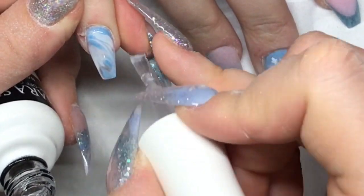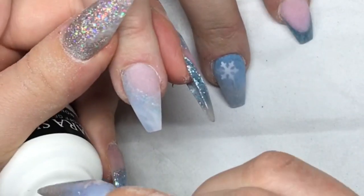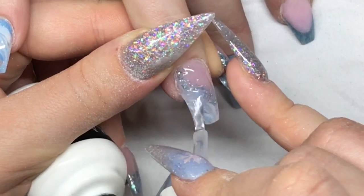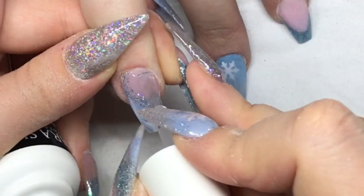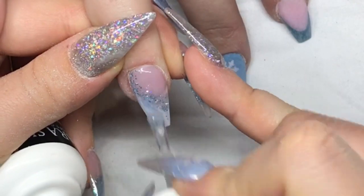And I then come in with my Kiara Sky No Wipe Top Coat, applying that to all the nails, making sure it's nice and smooth. And then when I'm happy, I'll cap cure in my LED lamp for 60 seconds. And when the hand comes out of the lamp, just give it a minute or so to cool before you apply your cuticle oil, because if you don't, it can dull the gorgeous shine of that top coat.